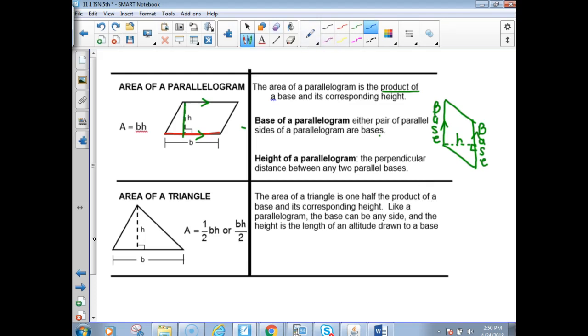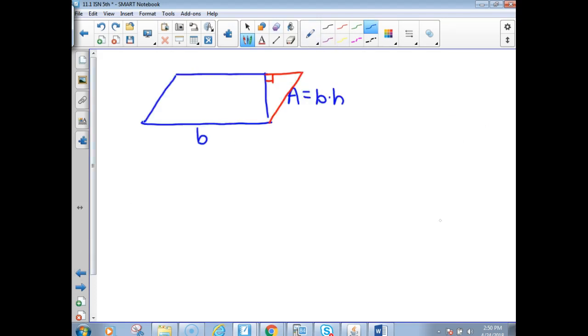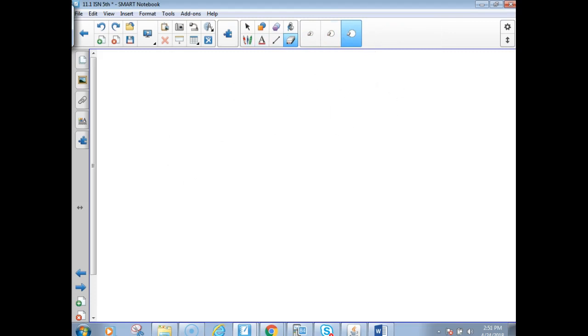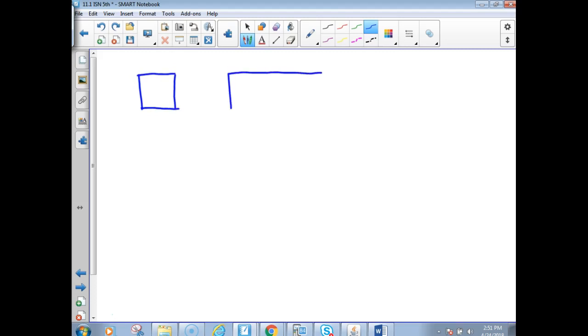Okay, next we have triangles. I'm going to go back here for a second, and I'm going to talk to you about the shapes again. I'm going to draw 3 shapes. Oh, Lord, that was a horrible start. Okay, got a triangle. I mean, that's not a triangle. That is a square, rectangle, and parallelogram.